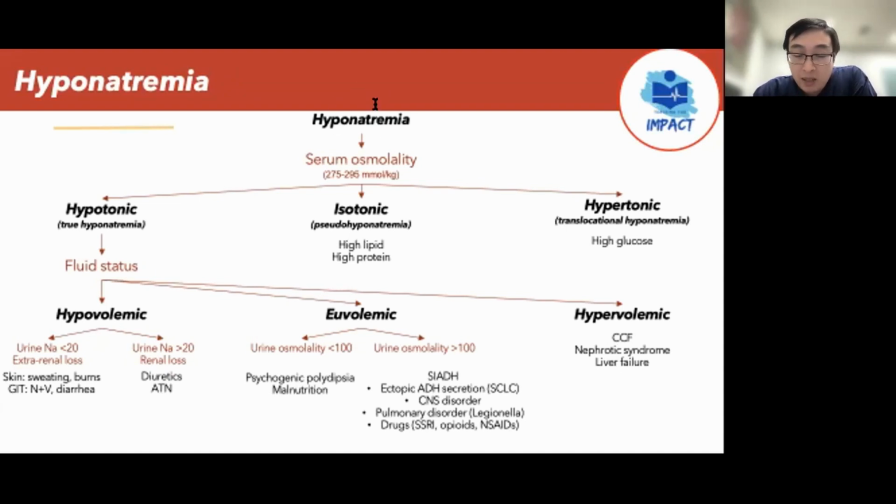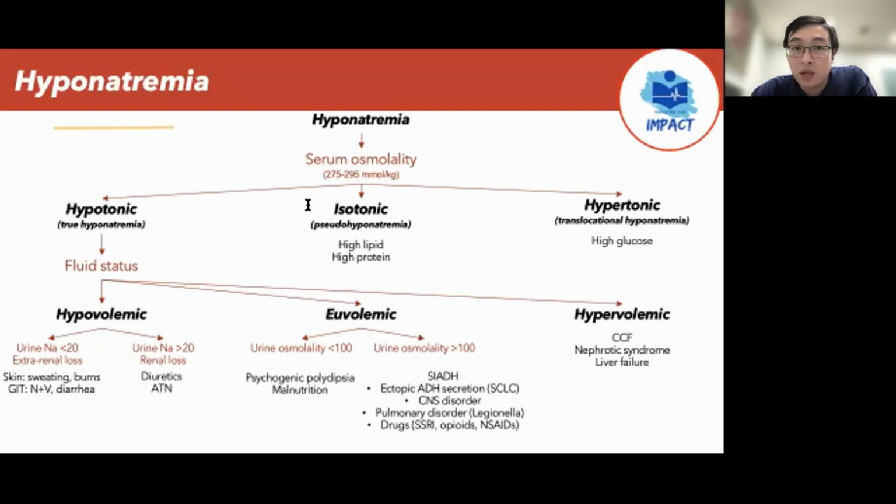So once you find out from the UEC that a patient is hyponatremic, the first test that you send off, and really the only test that you need to send off, is 2 things. So paired serum urine osmolality, and secondly, paired serum urine sodium. And from these blood tests, you can pretty much determine the cause. And I guess, often these blood tests take a while to come back.